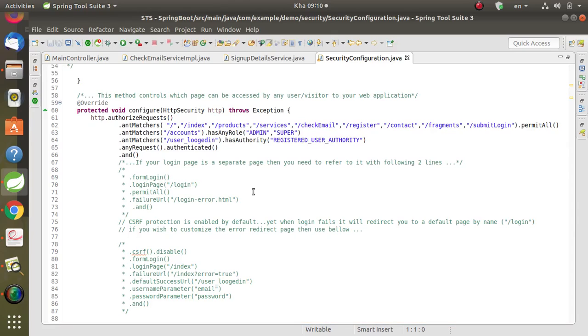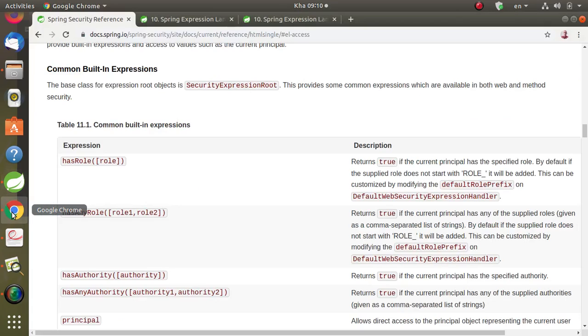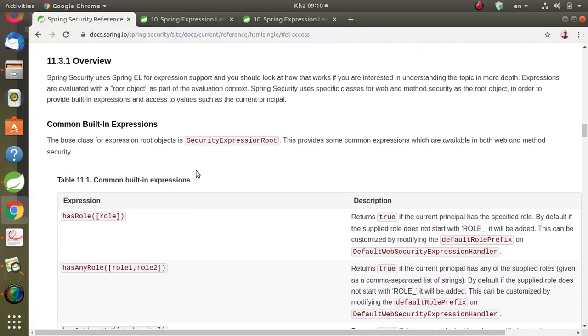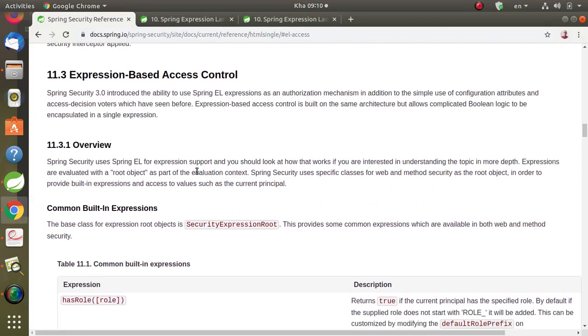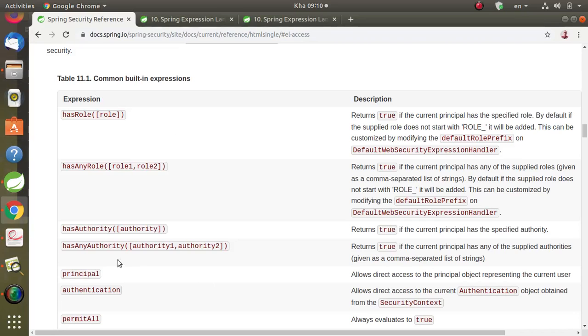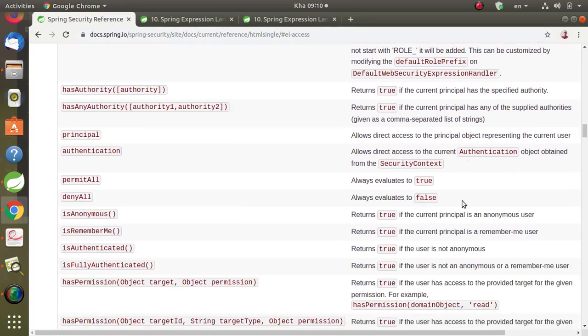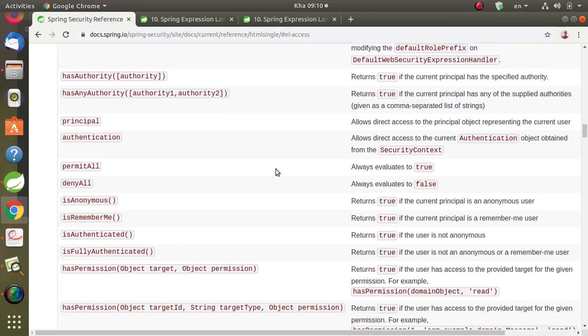Now at the beginning, for those of you who wish to have a better understanding of the Spring Security annotations, you can go to this article and we'll see which are the annotations and the roles that can be applied in your web application, and what each role can do on your web application.